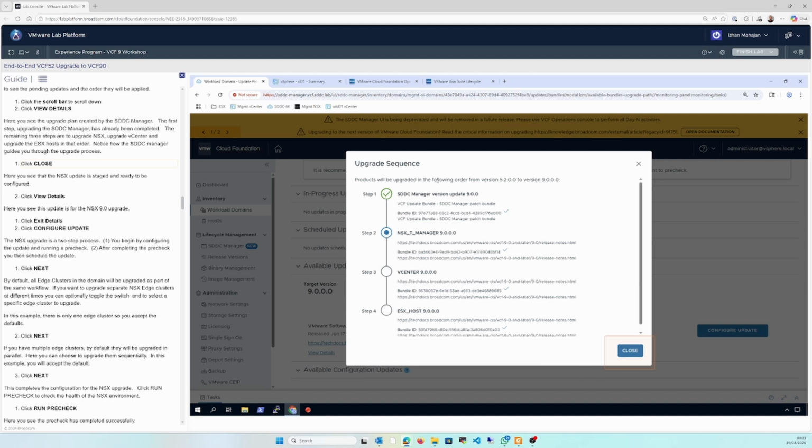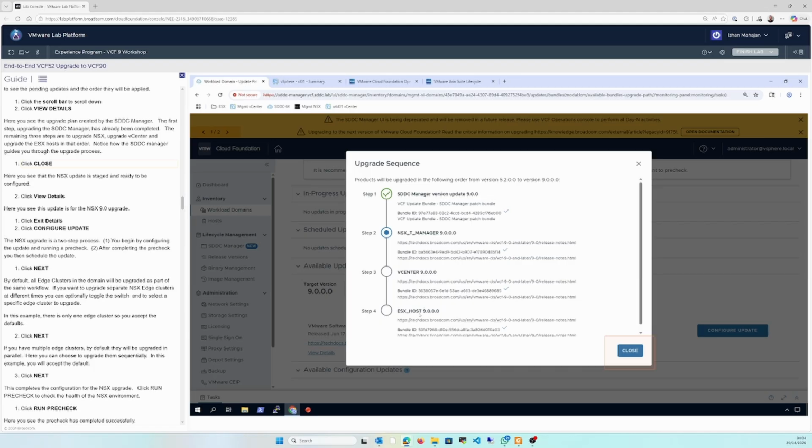And this is the upgrade sequence. We have the SDDC manager updated, then NSX manager, then vCenter, and then ESXi host 9.0. So first step has already been completed.